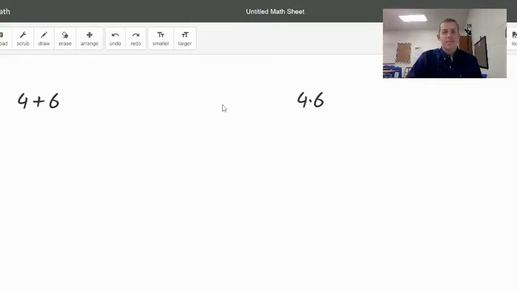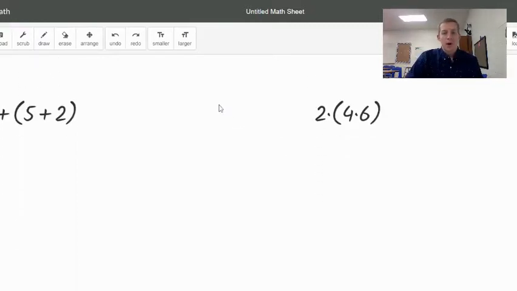That's pretty easy stuff. For the associative property, if you have the same operations between two different sets of numbers, so we have 6 plus, open parentheses, 5 plus 2, order of operations says that we would do the parentheses first. But what we can also do is simply rearrange it to where it could be 6 plus 5 plus 2, and it would still give us the same answer. Same thing can happen with the multiplication as well.